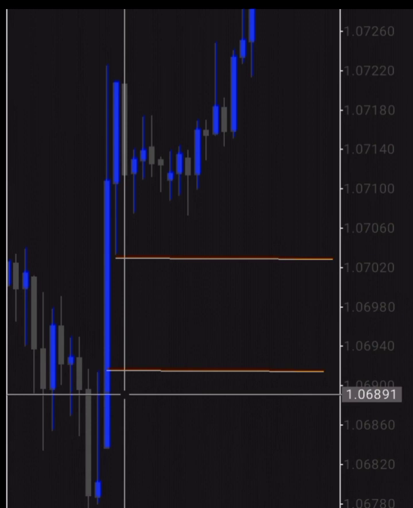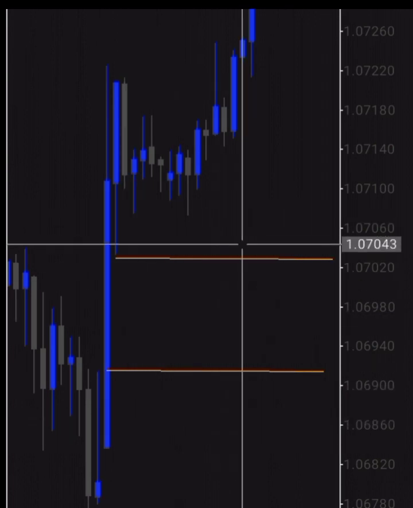When you use liquidity in your trading, you are moving with smart money. Remember, we have retail traders and smart money, or there are so many words for it: institutions, the big banks, but I call it smart money. These are the large entities in the market that have enough capital to influence the price. So we want to make sure that we are trading with them, not against them, and liquidity is the best tool to do that. So that is how you identify an imbalance.